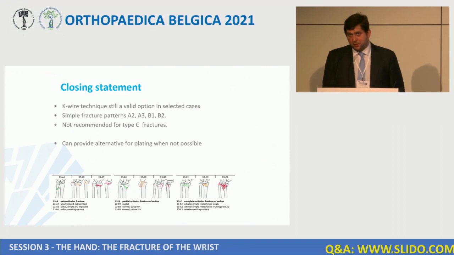My closing statement, to keep in my 5 minutes, I would say that I cannot advocate the K-wire as the same technique for plating. What I do think is that the K-wire should be reserved for selected cases in elderly patients, for example, with comorbidities, in which age is not really the main factor, but more the comorbidity, the fragility of the patients, and you should see it as an alternative when plating is for some reason not possible.